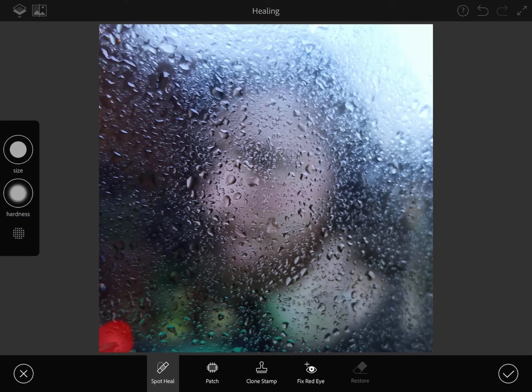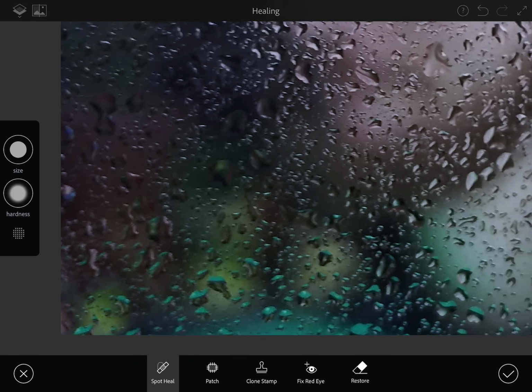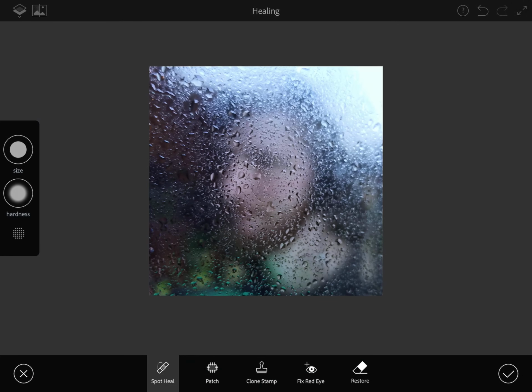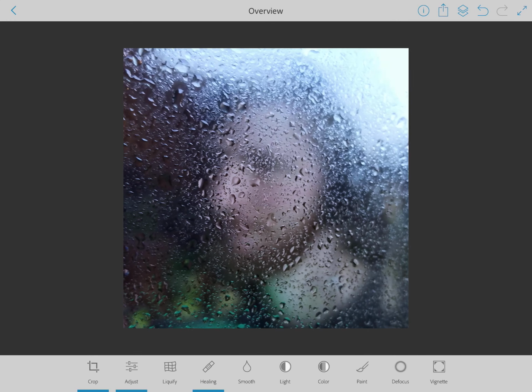So for example, if I just wanted to kind of get rid of that area there, I could, and it replaces it with another green area. And it did it so smoothly that you can't really notice, but if you were to zoom in, you would notice that there are two raindrops that look very similar. I'm going to keep that though. I think that made that area a little less distracting.